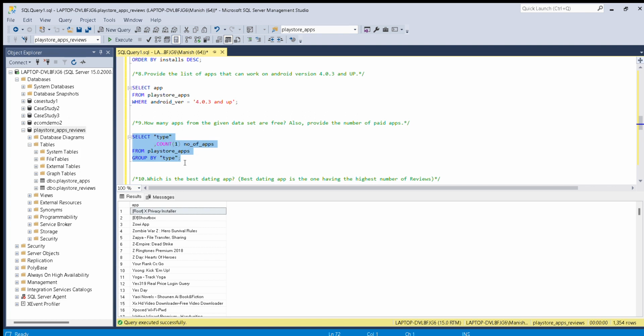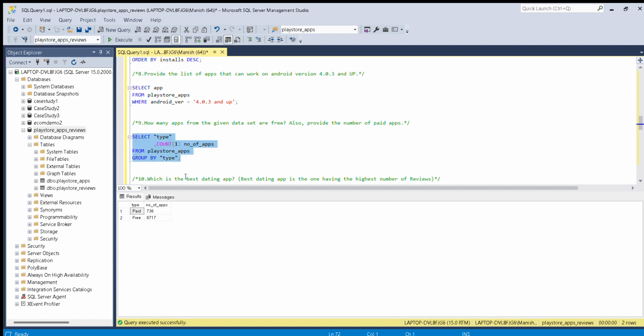And here type is being used in double quotes because it is also a keyword in SQL Server. Instead of double quotes, we could have also used square brackets. So let's run it. We can see that there are 736 paid apps and 8717 free apps.